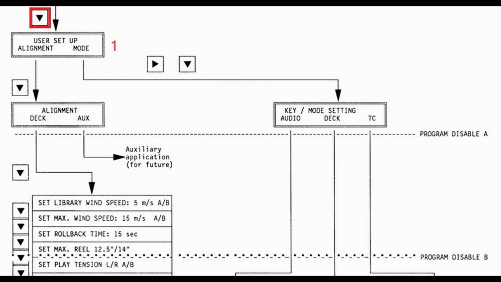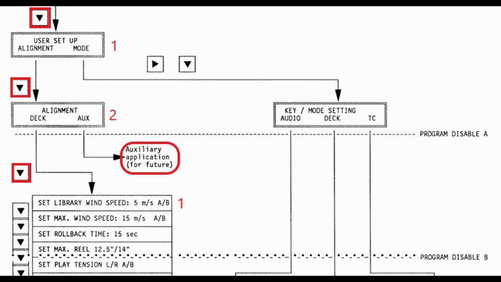So I'm going to press the down cursor key, which is going to take me down to the next window. All right, this number 2 window showing up there is DEC and aux. If I press the cursor to the right, I will get aux. But in aux, there's nothing. It's really for the future, and I don't have anything on this machine like that. So we're going to go back, cursor left, we're going to go to DEC, all right? And when we're on DEC, we're going to press the cursor down key one more time, and then we're going to get another window that's going to show up.